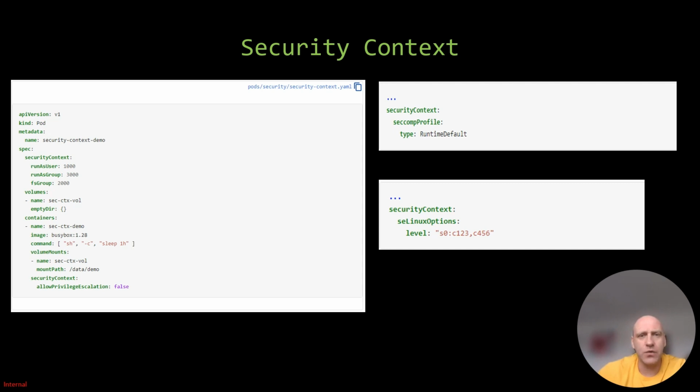So security settings that you specify for the individual container will override, as I mentioned. So to set the seccomp profile for a container, you must include the seccomp profile field in the security context. As you can see on the top right, you have security context, and then you can define the seccomp profile and the type of the profile. And then also, as you can see underneath, you can define security context, and as we covered, you can also define specific SELinux options. So as you can see, there is a level S0, C123, C456. So you can define specific SELinux options. Obviously you can read up and understand what specific options there are and what they do.